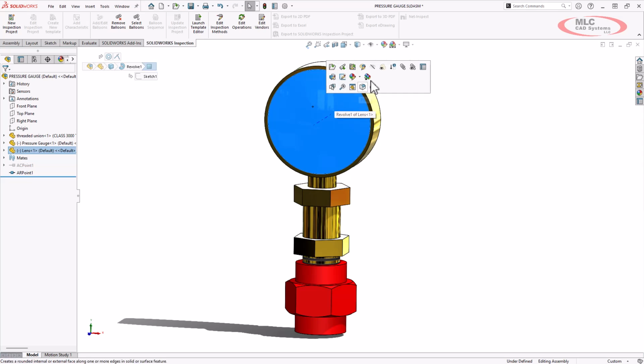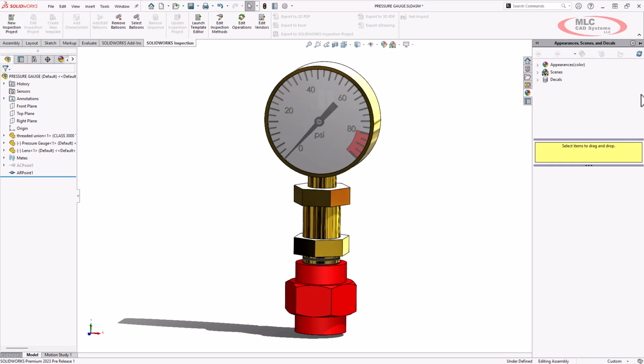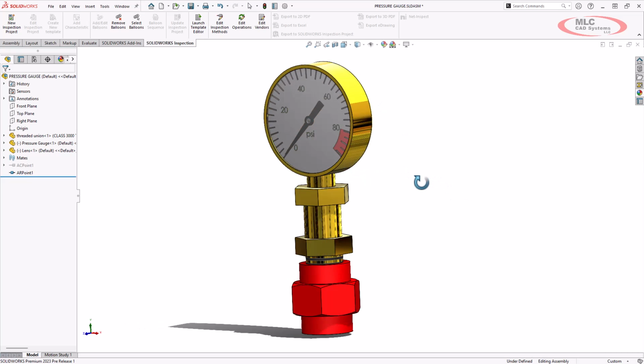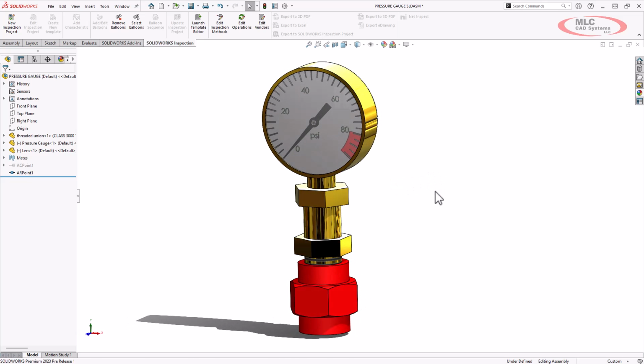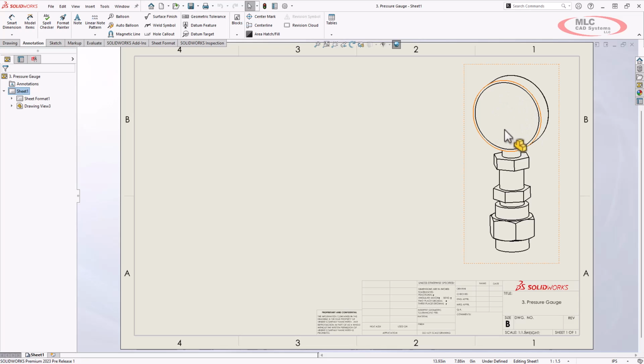So I got a couple ways I could do this. I could change its transparency just with the change transparency dialog, or I could come over here and maybe grab a glass appearance, and that would have a transparency applied with it too. But whatever I do, it gives me transparency in the model, but when I come back, technically this is a solid object and those lines on the dial are hidden lines, and I'm in hidden lines removed, so it can't see them.